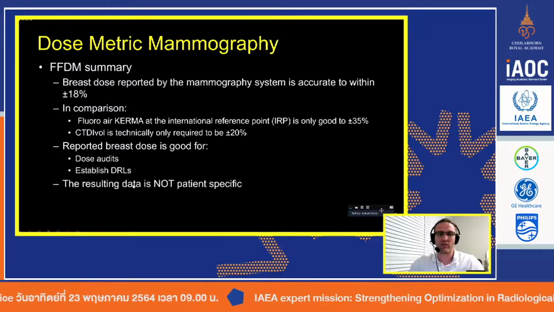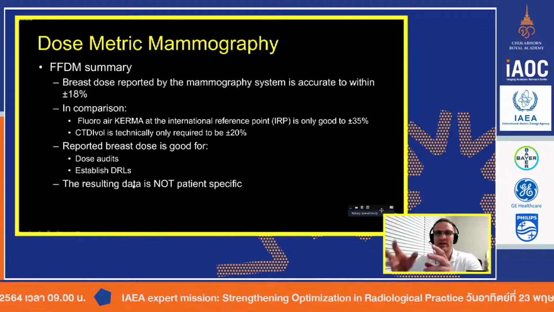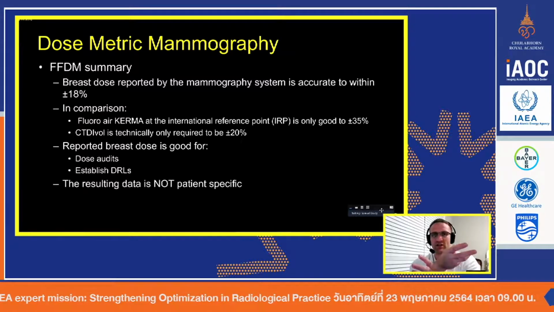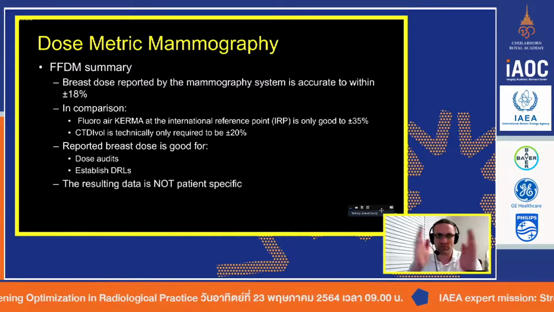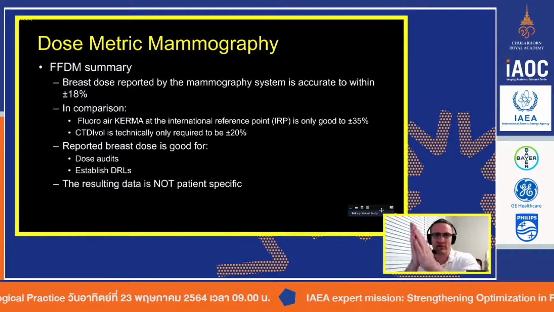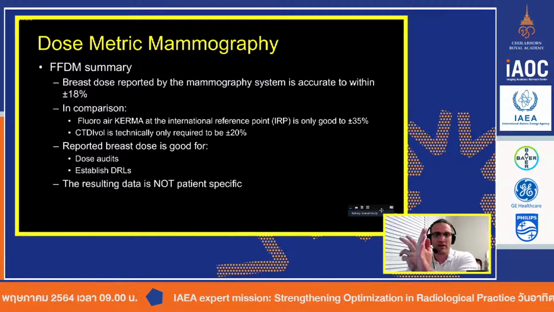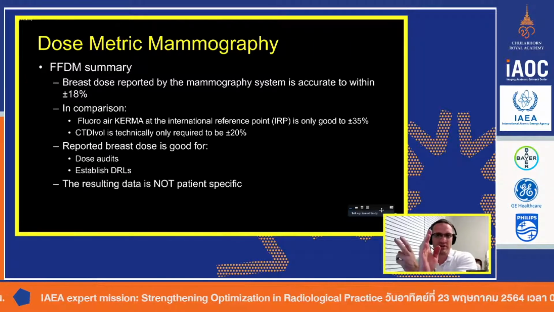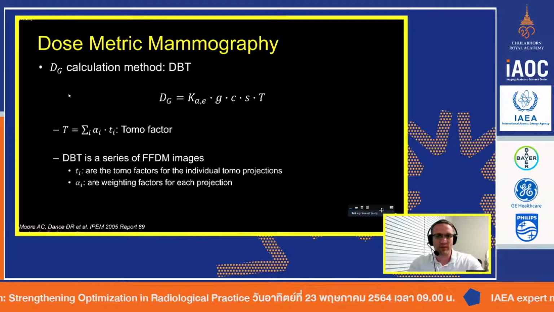And so if one hospital uses all Sectra, but the data for the diagnostic reference levels was collected primarily for, like, a GE or a Hologic, then those numbers are going to be obviously different. But when you say a diagnostic reference level is, say, 2 milligray, but this Sectra is a little higher, their value actually might not be that bad. It's just reporting differences. But we'll talk about that in the next talk.